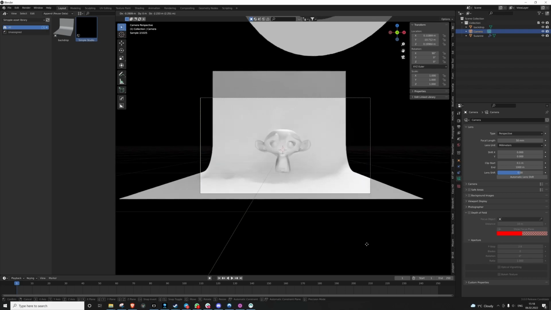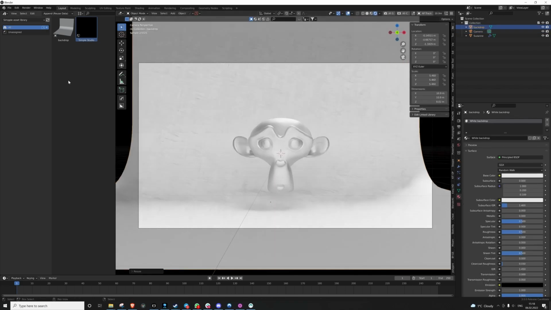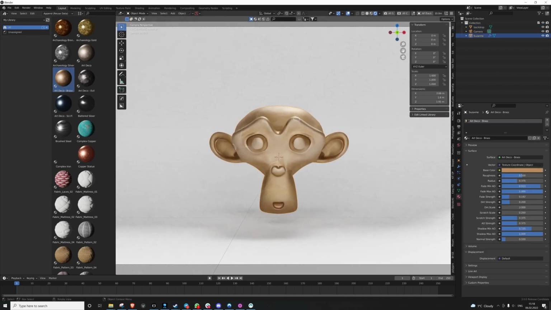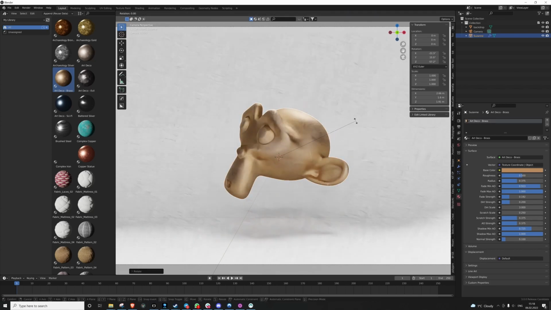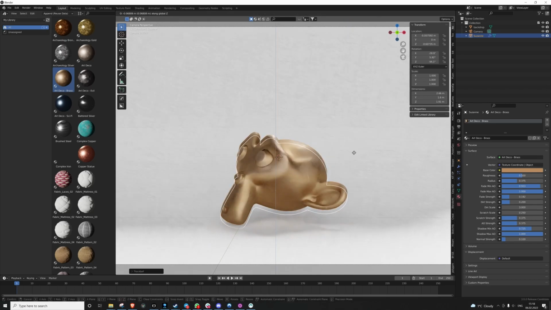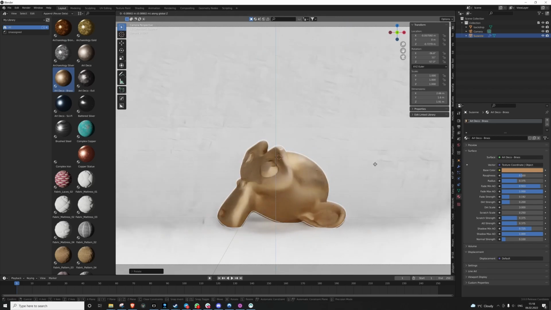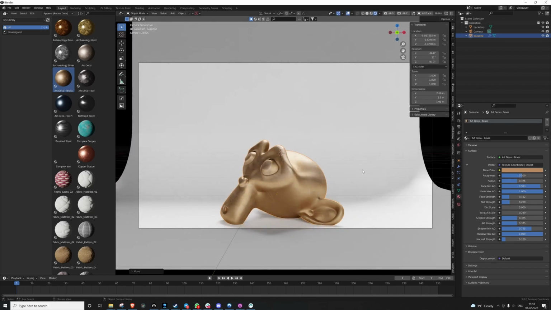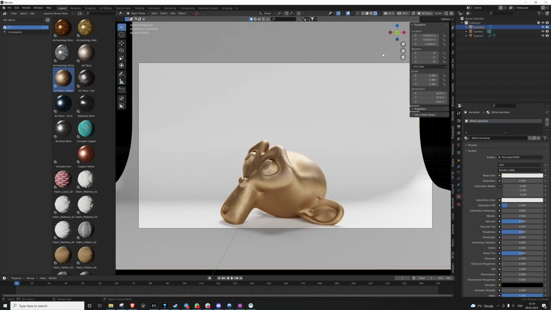In the same way, you can have a material library, you can have them all in one folder or in different folders. But once you have all of these assets, it is as simple as importing your 3D model, drag and drop a material, drag and drop your backdrop or environment, and then drag and drop your HDRI if you want to use those. You can also make light collections if you prefer that over HDRIs, but that is how you have a simple studio rendering setup in Blender.